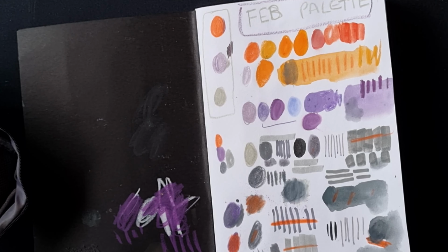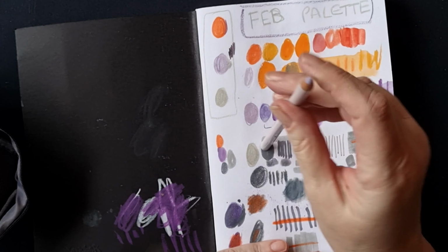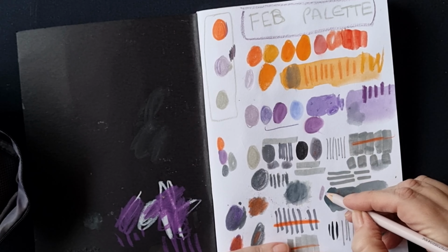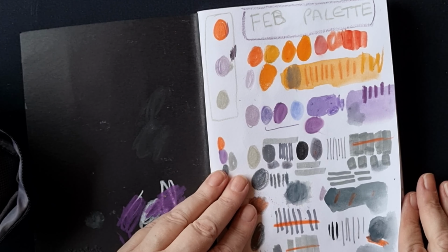So I spent the whole month getting quite frustrated. Like I could have done, say, this really light gray with light purple, something like that, I think would have worked better. But anyway, you live and you learn. And so let's get on to the sketchbook tour and I'll talk a bit more about this.